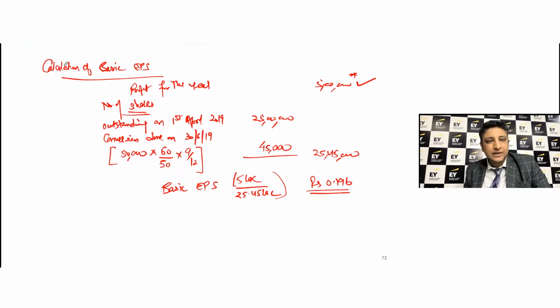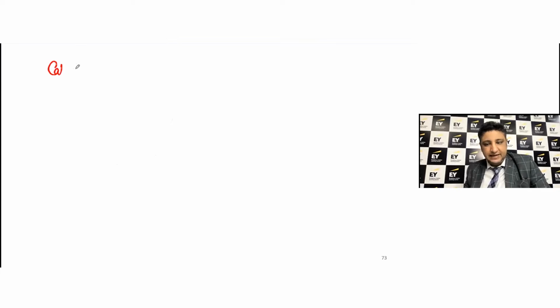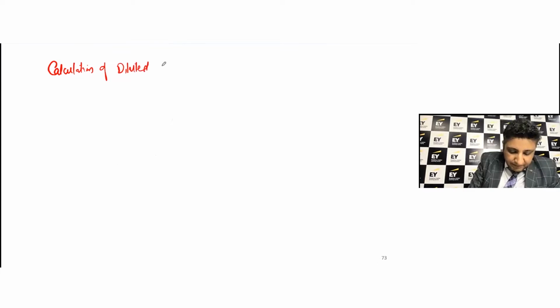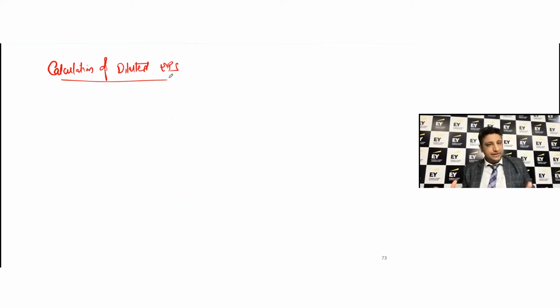Of course, the requirement is to also calculate the diluted EPS. So what we are saying is calculation of diluted EPS. What do you want to now remember here? Whenever you calculate diluted EPS, you again pick the profit as per the basic EPS. And you also pick the number of shares as per the basic EPS. We have already identified that. And on each of those items, that is the profit as well as the number of shares, you bring the impact of dilution.